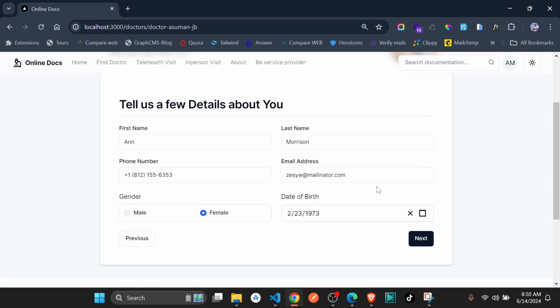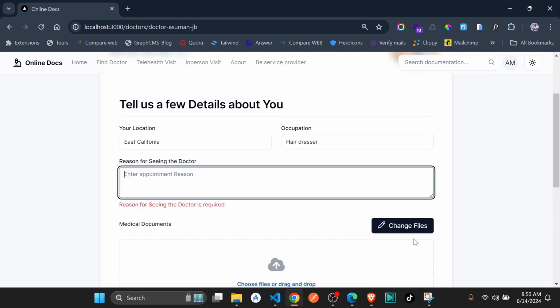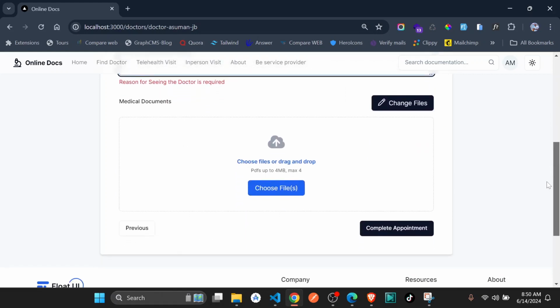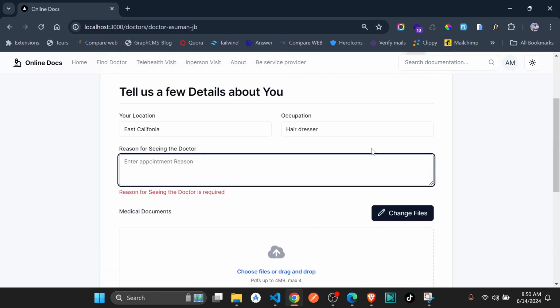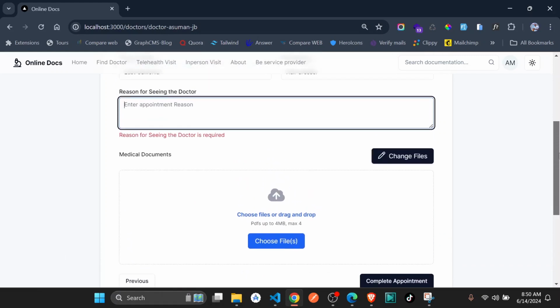Maybe we can just put something like this. So if I just go next, I feel like some details should also be there. You can see the location and occupation, they are already there. Now, here the reason for seeing the doctor is something that they should fill in new because this is a new appointment. So I think this is an improvement.